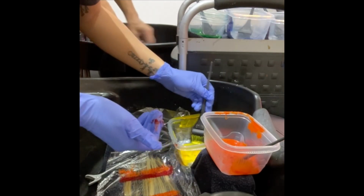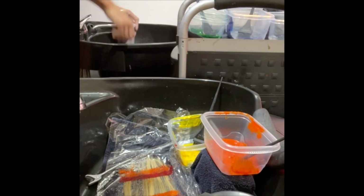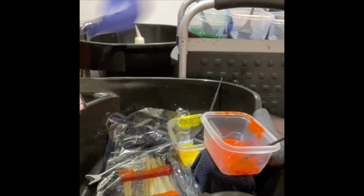So I'm gonna wipe my hand because I just messed it up with red. That red is the devil. You should see my pillows at home. But I've learned now how to keep it in and keep it locked without it bleeding everywhere. So yeah, for all of you who want to go red, red is a really awesome color. I'll show you my hair.